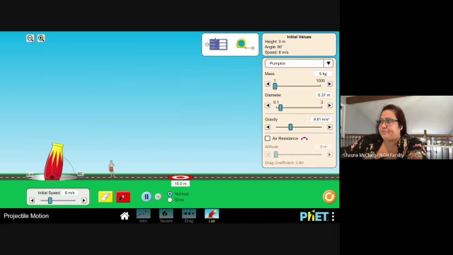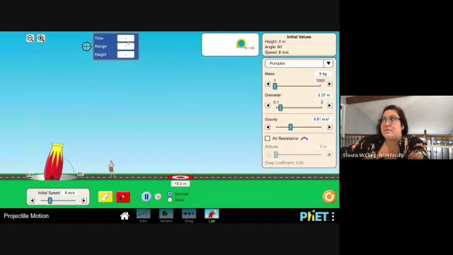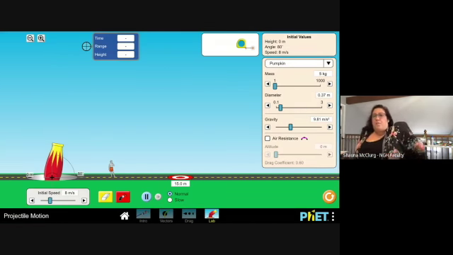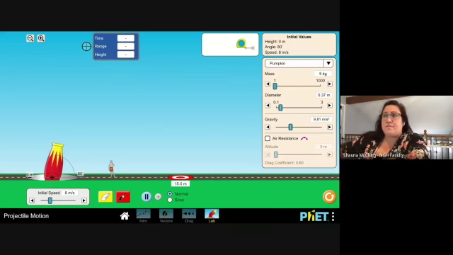Okay. All right. So now I'm going to decide, okay, look, I have this really cool thing. I can decide a couple things. I can maybe do time as my dependent variable. Maybe I can do my height, or maybe I can do range. So I'm not quite sure, so I need to figure out what my dependent variable is going to be, right? What do I want to measure? Can I do all three of them if I wanted?